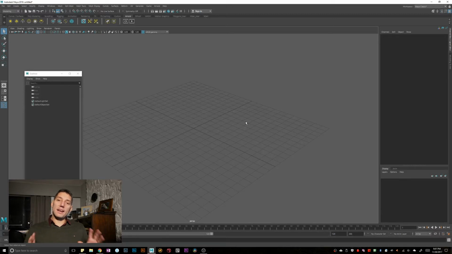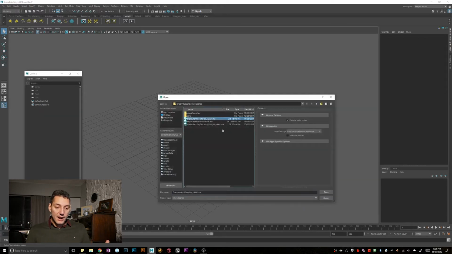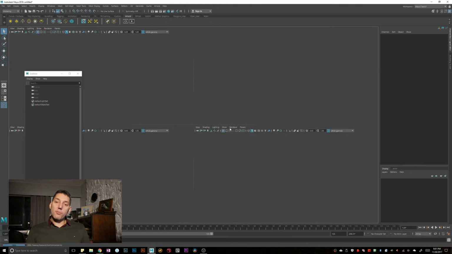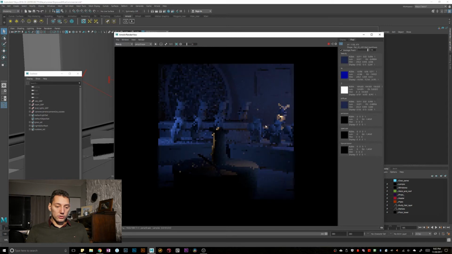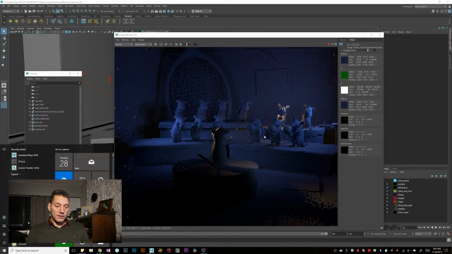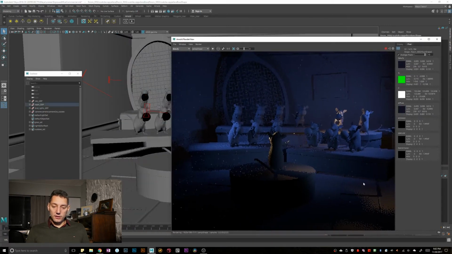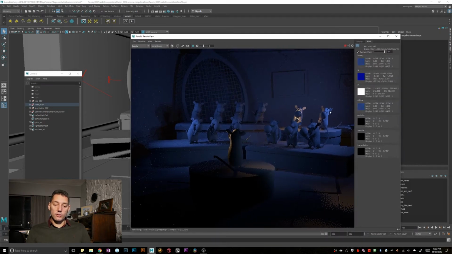Alright, so now let me open another scene that is a little bit more complex and comes from a commercial that I worked on a few weeks ago. I want to use this scene to show you how to start lighting a scene based on these exposure principles. So I have extracted this scene here, basically removing all the materials and everything and only leaving the lights. I'm going to render this right now and show you what happens to the scene. So here you can see the actual scene. This is not the very final lighting, but anyway, it's good to give you an idea of what's happening here.